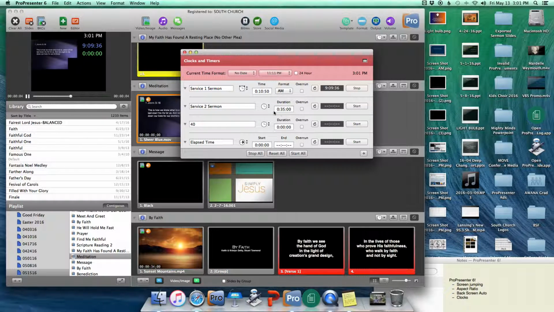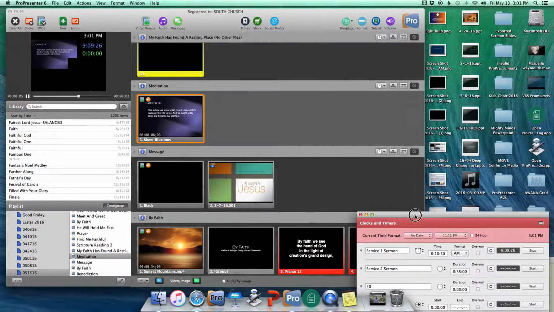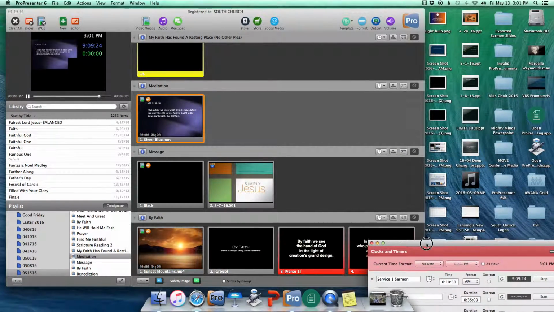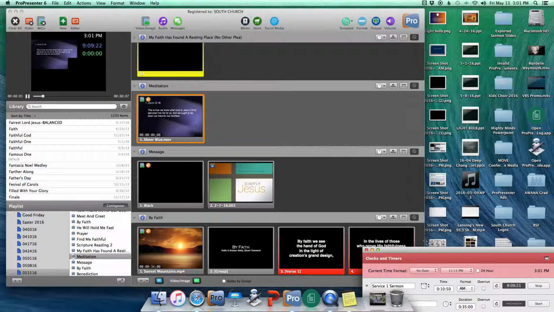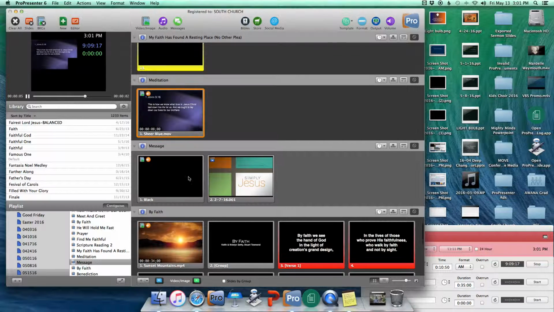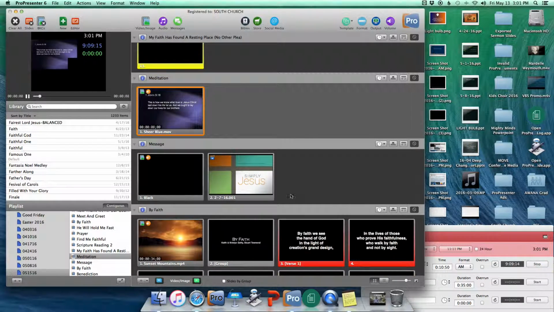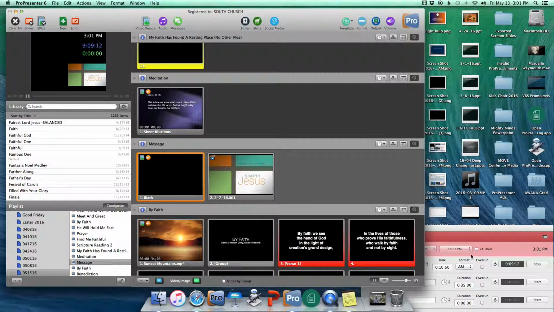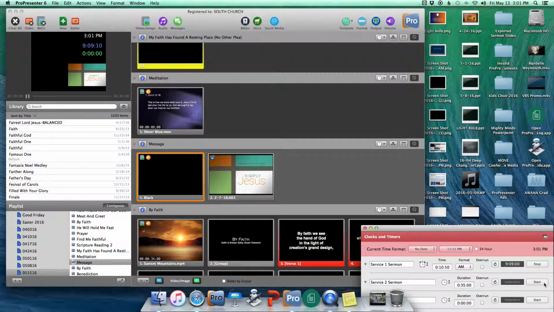This other one, we're not doing a countdown to time because it kind of depends on whenever he gets over here. So we're going to do 35 minutes. That one, we'll just keep down here off to the side, and make it so you can see service 2. There we go. So once he comes in for the second service and you hit this, we'll start this countdown. So he'll see the green one for second service. Blue is first service, green is second, and those are just countdowns for him to use.